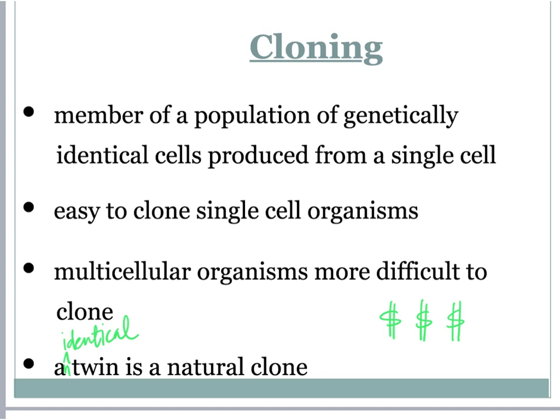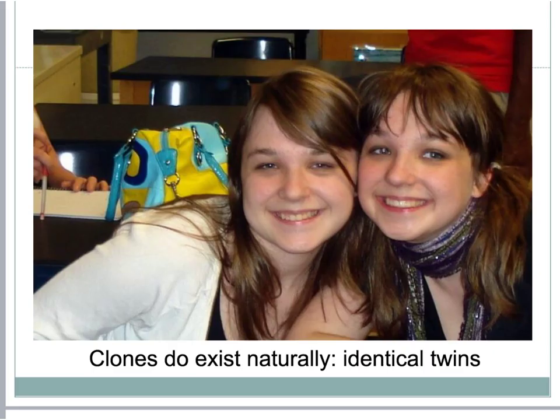For some reason in the development, it splits apart into 2 embryos. So that's why they're identical, because they have the same genes. 1 egg, 1 sperm. So the same set of DNA. So just kind of cool with twins. Twins, especially boy-girl twins, are not identical. They don't have the same DNA. So here's identical twins. They look alike. I'm sure you all know identical twins.